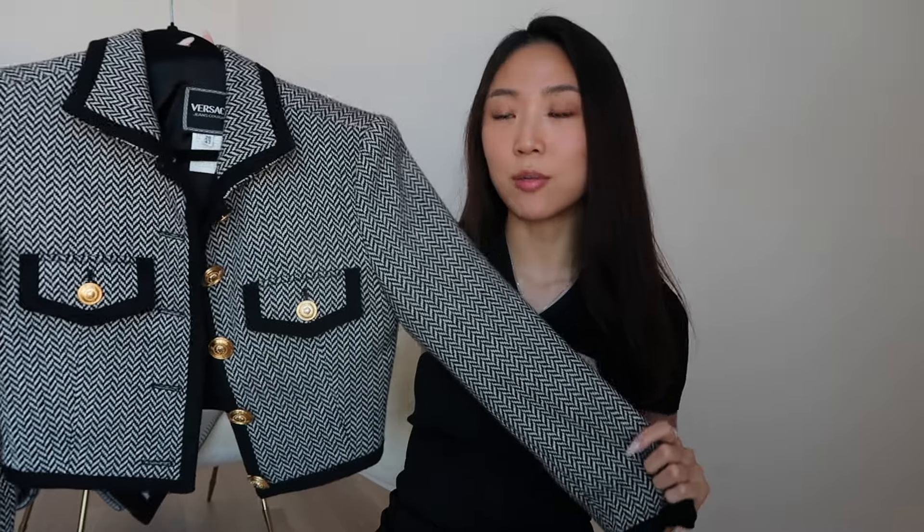The next piece is a vintage piece — you guys might have seen this in my vlogs. This is a crop tweed jacket from Versace, and I just love this piece so much. It's a very easy piece to style because there's so much black in it. All you need is a black dress or black bottoms and you're good to go. I prefer a subtle flex — just by looking at the jacket you can't really tell what brand it is until you see the buttons. It's all these gold Medusa buttons, so it's just a touch of branding. The back has the same chevron tweed pattern, and I just love the silhouette. The padded shoulders make you feel so powerful and put together, but to balance that out it is cropped — a short and sweet little jacket that is statement-y but not too shouty.